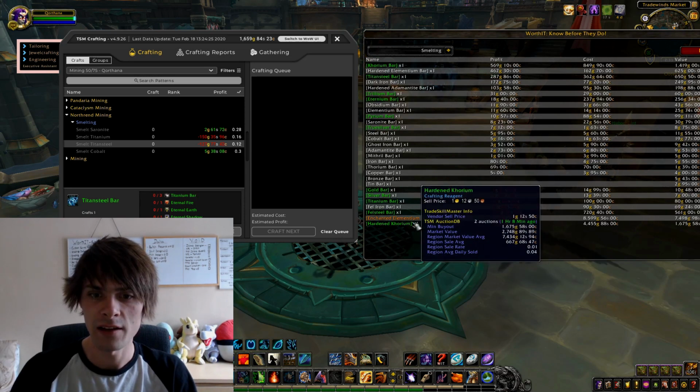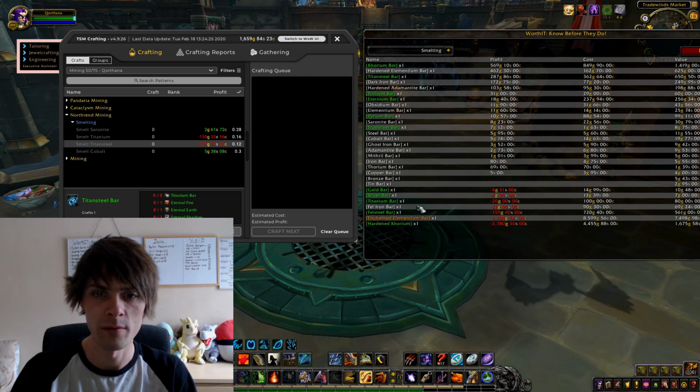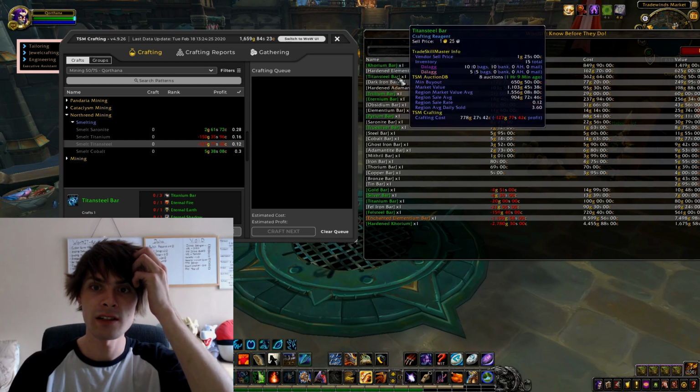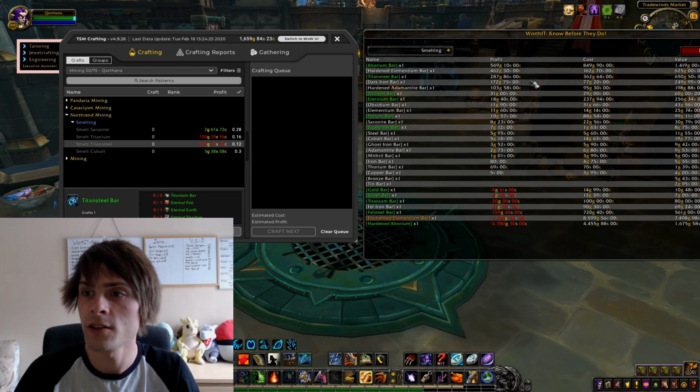We can see that the Enchanted Elementium is actually minus, and so is the Hardened Corium, Titanium bars and all that. The thing that is making a decent amount of gold at this moment in time is the Titan Steel bars. Once again, that's still actually proving to be really good.